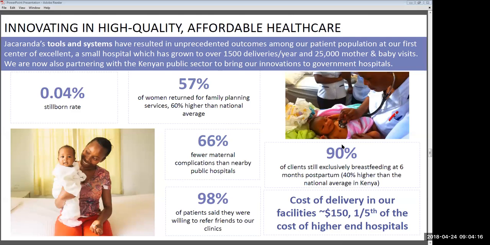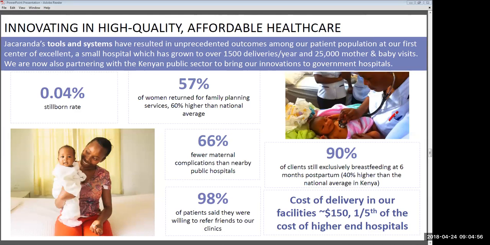So we had some close relationships with public maternity hospitals where 80% of the women in Kenya and the region deliver. And so we set up a wing of the organization that was focused on adapting and replicating some of the innovations that we've developed, and partnering with the public sector to try and improve quality of care in those hospitals. And that's been really exciting. That's really just been evolving over the last 3 years, but we've been working with a growing number of government hospitals, 17 now this year. We're looking at expanding into more counties this year and reaching a larger number, and also starting to have an impact on policy at the national level.